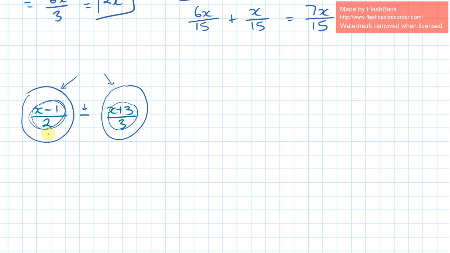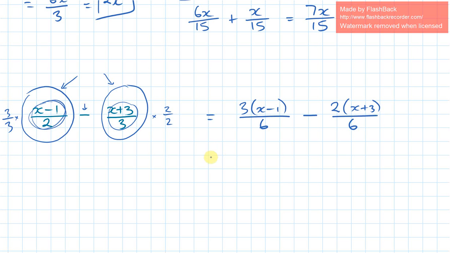Okay, so you can see that the denominators are different, so we need to do some multiplying here to get our denominators the same. So this side I'm going to multiply by 3 over 3. Okay, and then this one is going to be multiplied by 2 over 2. So if I rewrite that, I'd end up with, just write it out in full before doing the expanding, over 6 minus 2 times that numerator over 6.